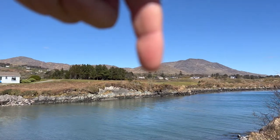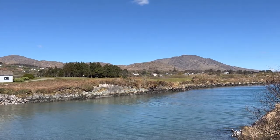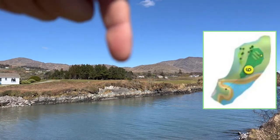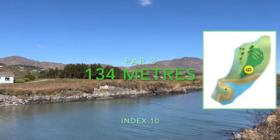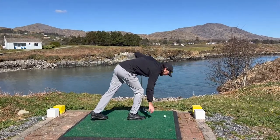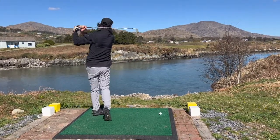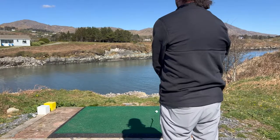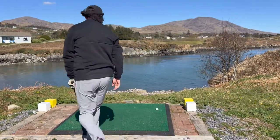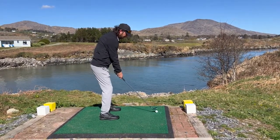The pin is over there — that's where the green is. Anything right and short is in the water, anything short full stop is dead. You just got to try and hit over towards the left-hand side — there's a little bailout area there. If you're worried about not being long enough, just go for that and take your chance with a chip and a putt. I just measured it with my rangefinder — it's 172 yards to the flag. I've got a 5-iron in my hand, just hoping it's enough club. Wind is in off the left so I'm going to try and start it out just left and let it fade in a little bit. That's the plan.